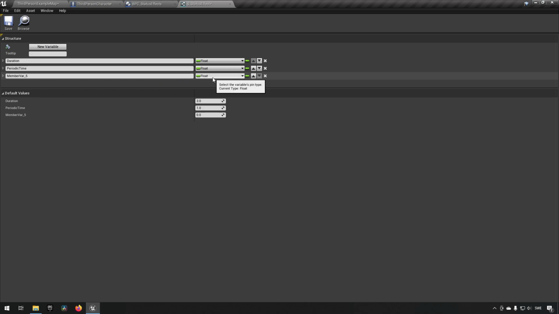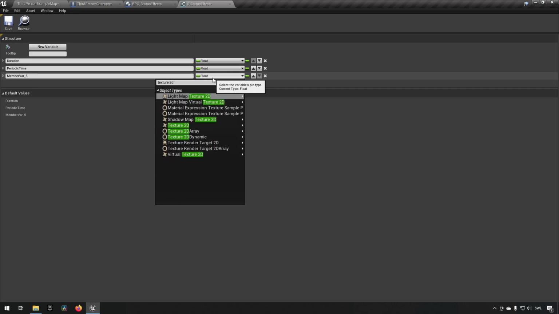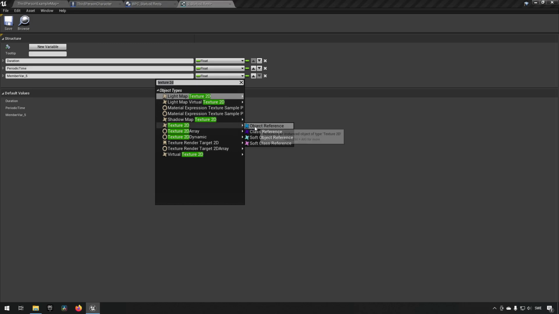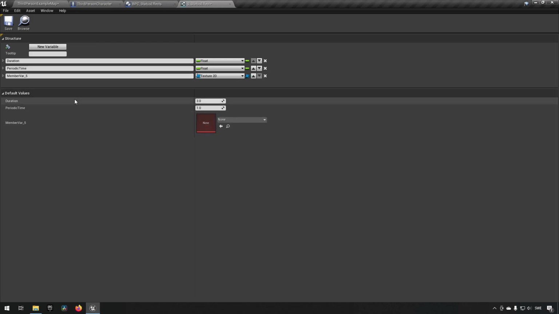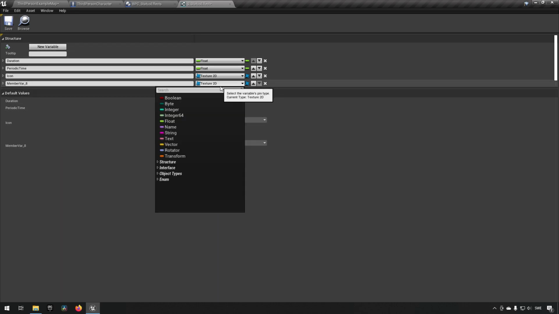Our next variable will be a texture 2D, and the reason for that is because most of the time when you have status effects, you want to have a visual representation in the UI somehow of describing what it is, so the player can just glance and see, ah, I got that thing, or yay, I have this buff now, or something like that. So we will be naming it the icon, and we don't need a default icon for it, I think. We'll create a new variable, and this one will be a string.